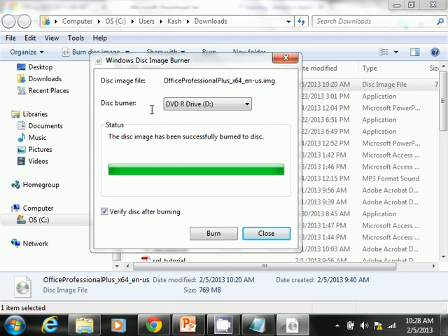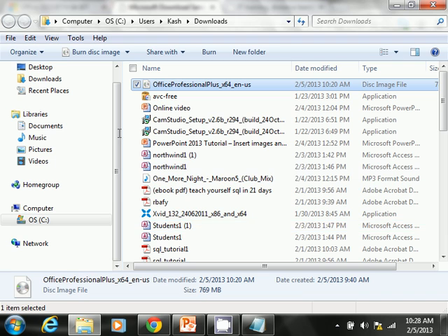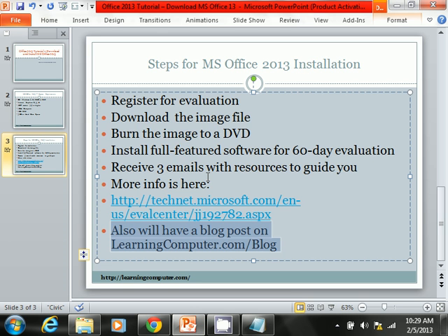Okay, so I'm back again, and now it said the disk image has been successfully burned to the disk, and it popped the disk. I'm going to go ahead and close this one, and actually push the disk back in. So we should be able to proceed with the installation. Now, when you're installing it, it's going to be your regular setup that you may have done in the past. It's going to ask you a few things.